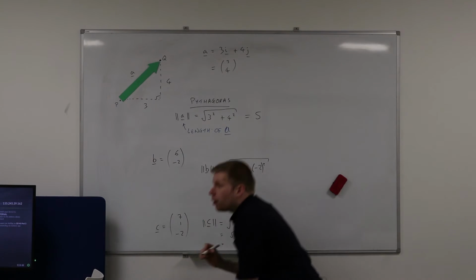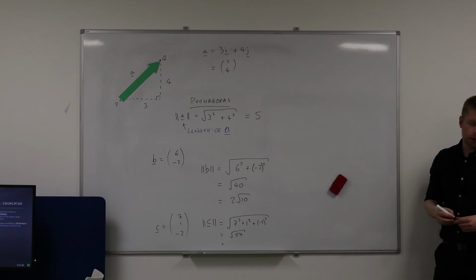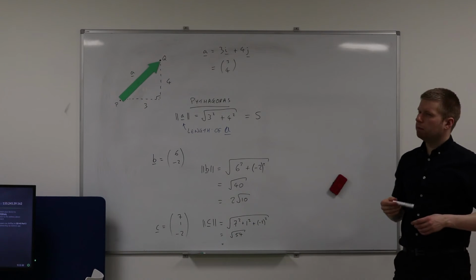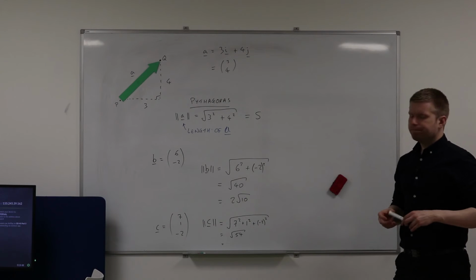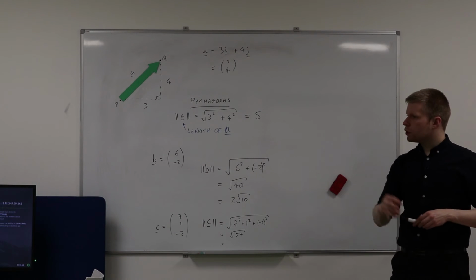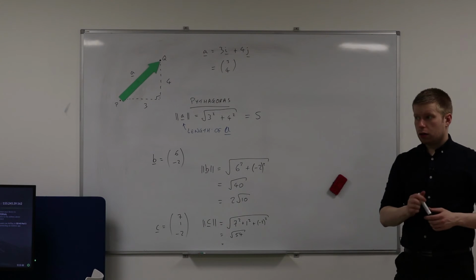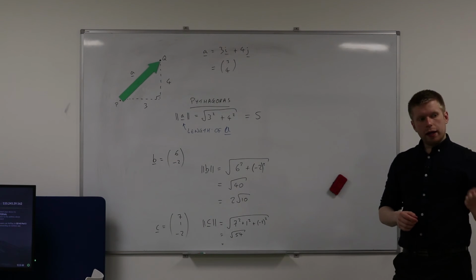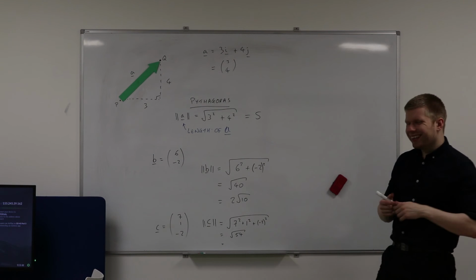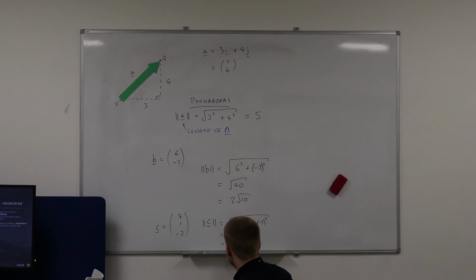And just because I'm feeling like it, why don't we simplify that using surds? So what would that be if we wanted to simplify it? So think of 2 numbers which multiply together to make 54, and one of them has to be square. Are either of those square? Oh yeah, you are right. Sorry, yes, you're 1 step ahead of me. Okay, so this is the same as the square root of 9 times by the square root of 6. Square root of 9 is 3, and I can just write square root of 6 like that.